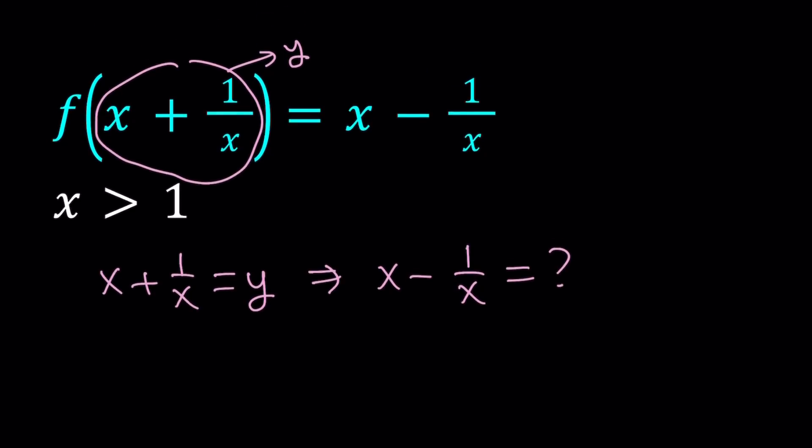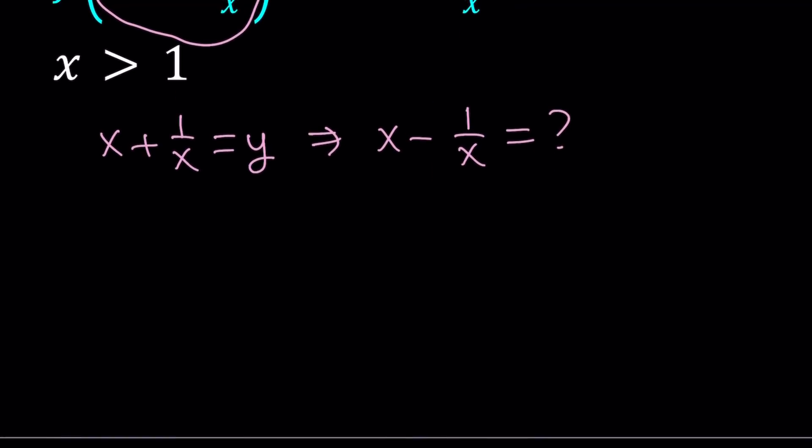Let's go ahead and establish a relationship between these two quantities. So let's go ahead and square the first one. If you take this expression and square both sides, we're going to be getting x squared plus 1 over x squared plus 2ab. But x and 1 over x is going to cancel out, leaving us with a 2. By the way, this identity is commonly used. Get used to it if you're dealing with algebra or factoring. This comes up very often.